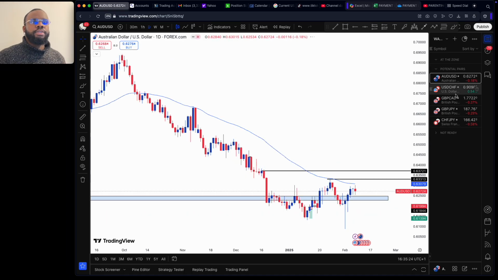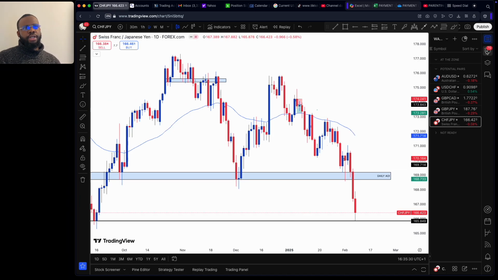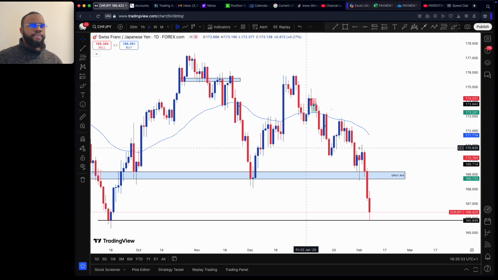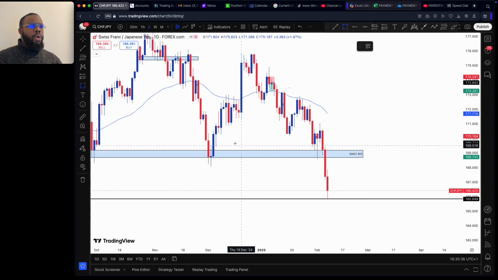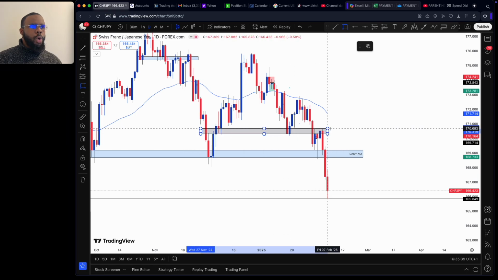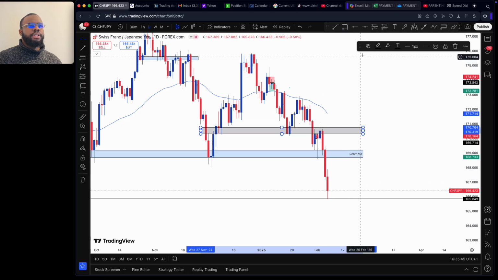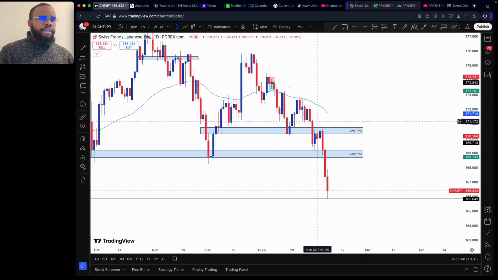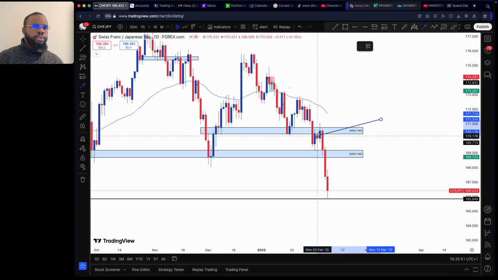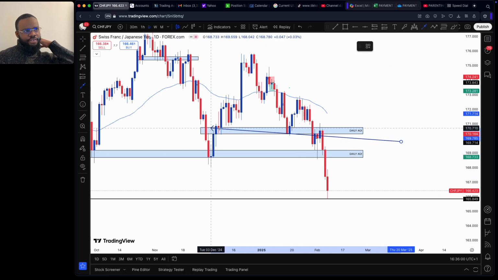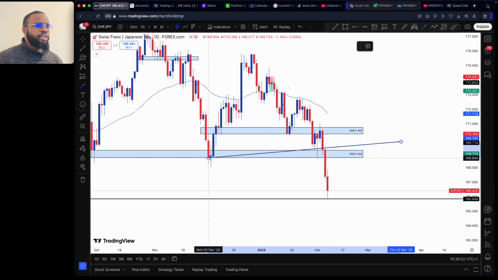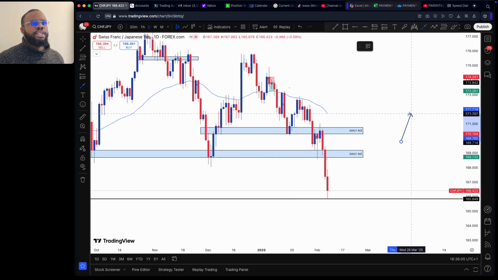So let's start with, I remember last week I did analysis on CHF JPY. Let me break that down first, then we go on and analyze more of what we want to see the upcoming week. I can still remember that price made this low. Price broke this low to the downside, so I anticipated price to pull back up to this area of interest and at least to this structure point. And as you can see, that was what price did.